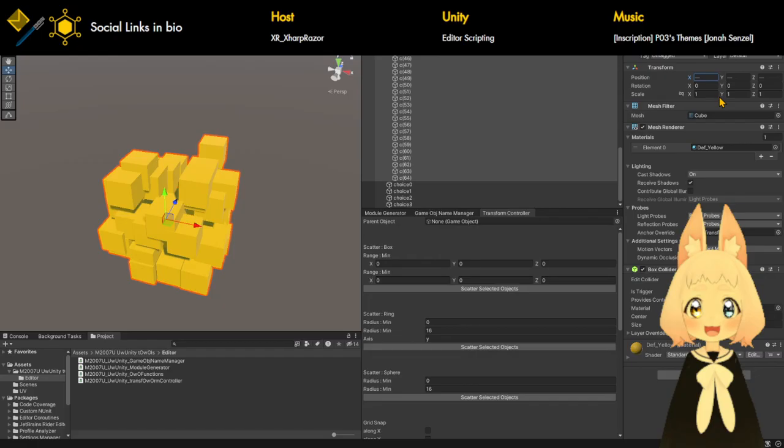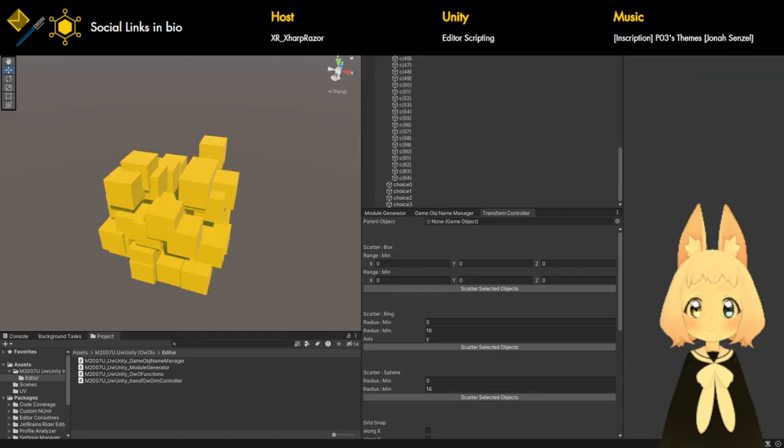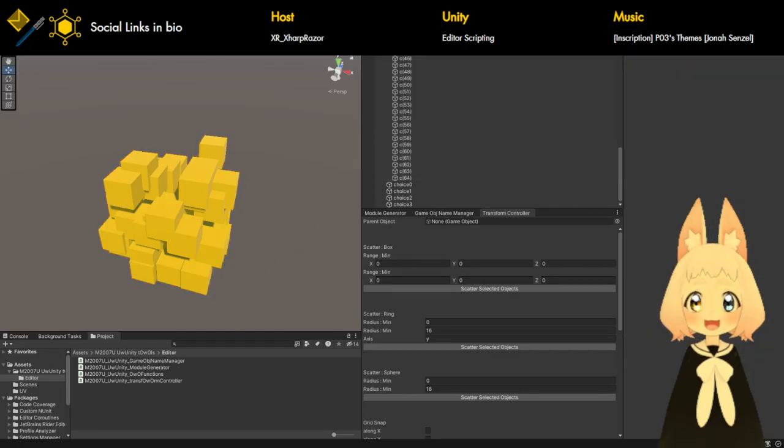The only sad thing is it has to do it for each X, Y, and Z. So in this case, the transform controller is going to scatter it for you in a single click.